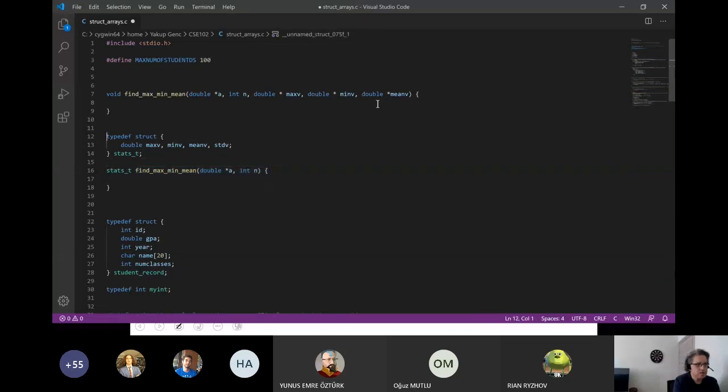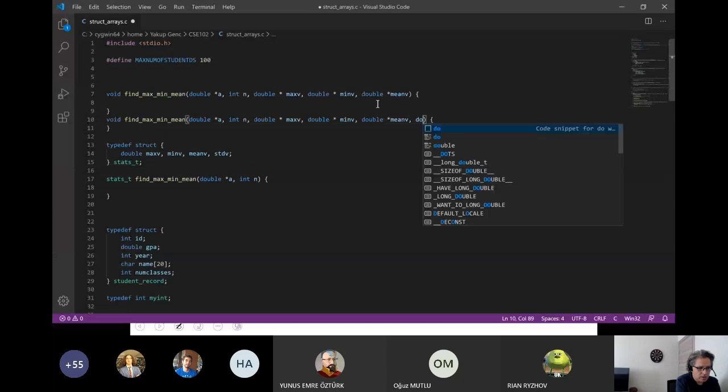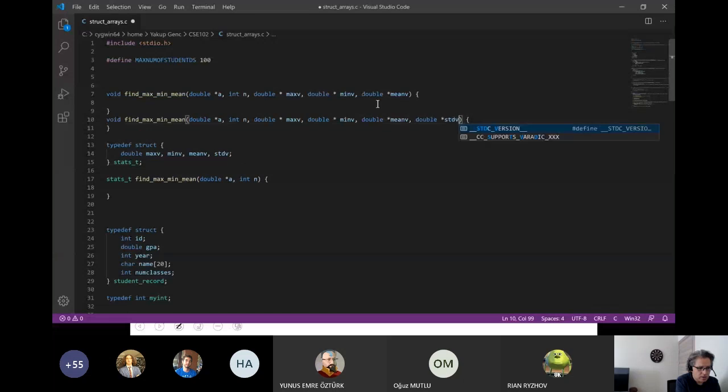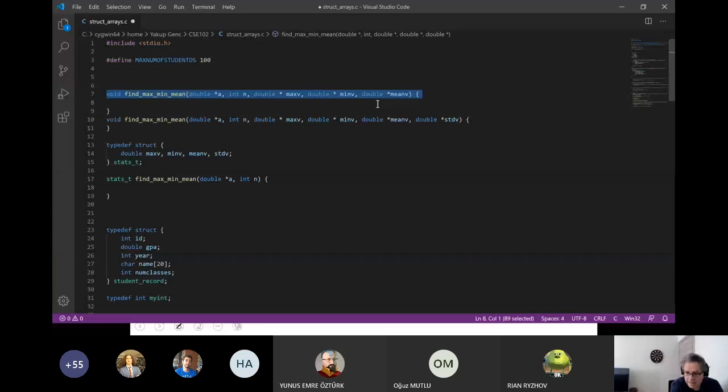Otherwise, what you would have done is you would have actually gone here and added another double number for STD value. You can see that this will change the definition of the function, the declaration, the implementation, as well as the calling sequence of the function, wherever you call it.